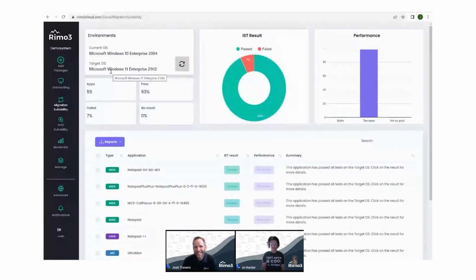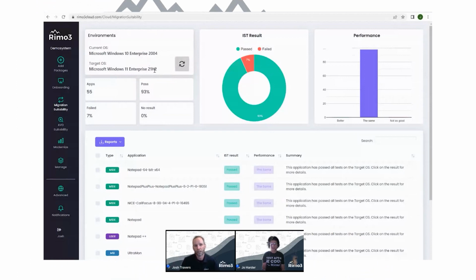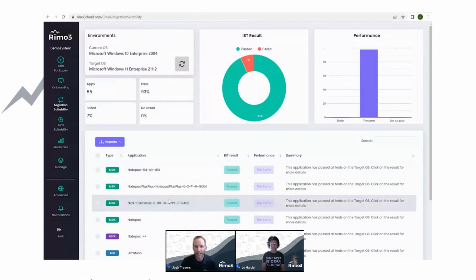And again, we're using a net new version of Windows in today's demonstration. However, keep in mind, this could be a change to your existing Windows. If we wanted to patch our 2004 build, if there's a new GPO update, a security patch, or we're switching antivirus software. Again, all change comes in different shapes and sizes. Really what we're doing in Remo3 is we're just pointing Remo3 towards that change and then rinsing and repeating that intelligent automated smoke testing process.